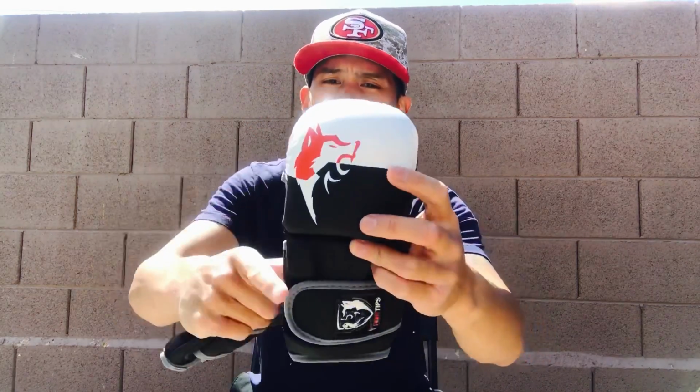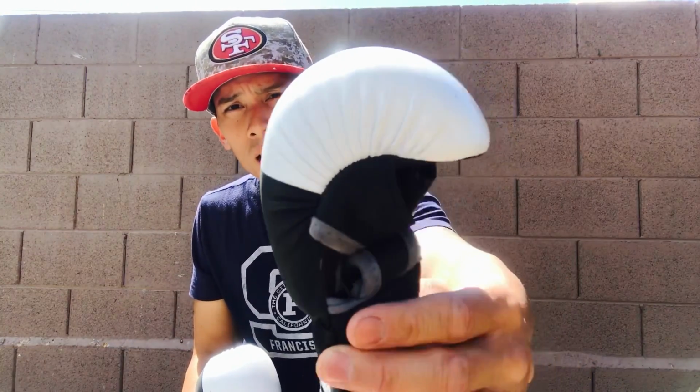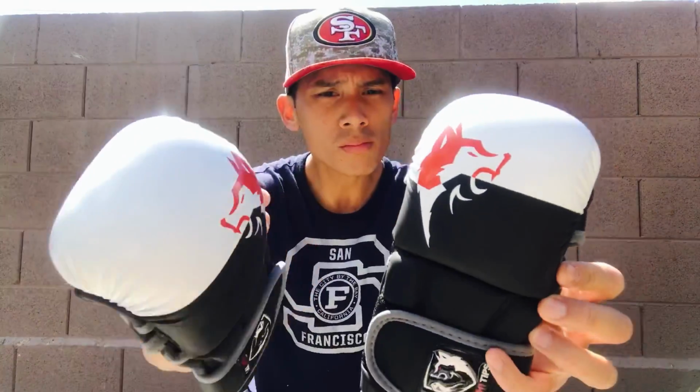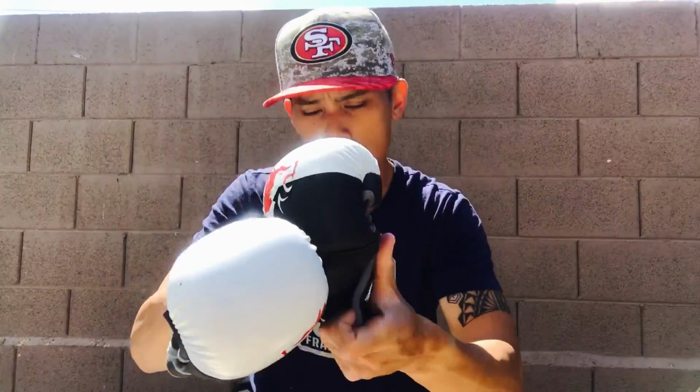is kind of dipped over the leather, and you can see it kind of looks like a patent leather, but it has a coated feel to it, kind of like some of those Century martial arts sparring gloves that you might see that are dipped in that rubberized material. That kind of reminds me of what they use here on these fight tip gloves. So you can see that the craftsmanship looks really good.